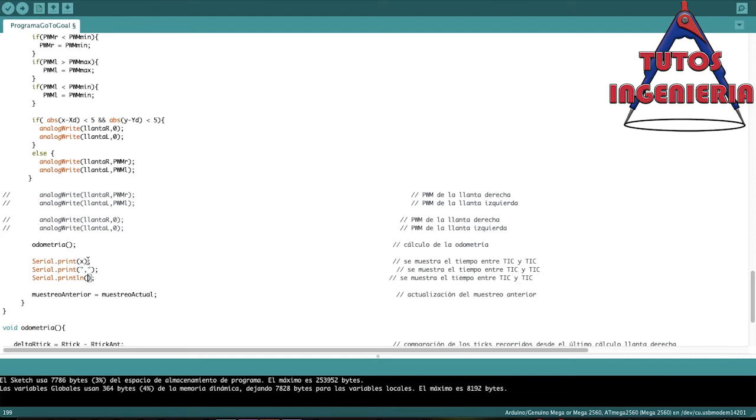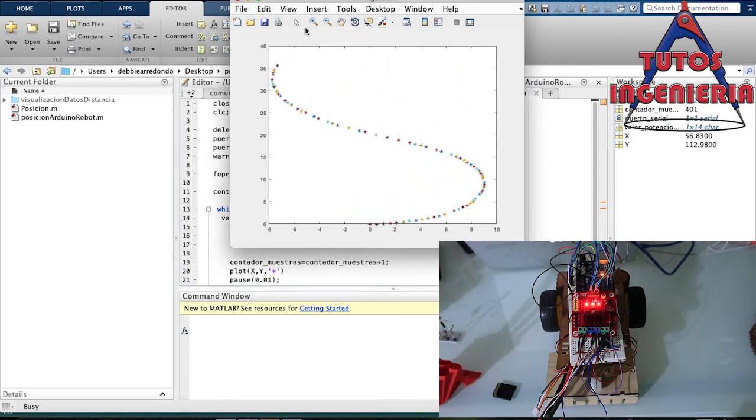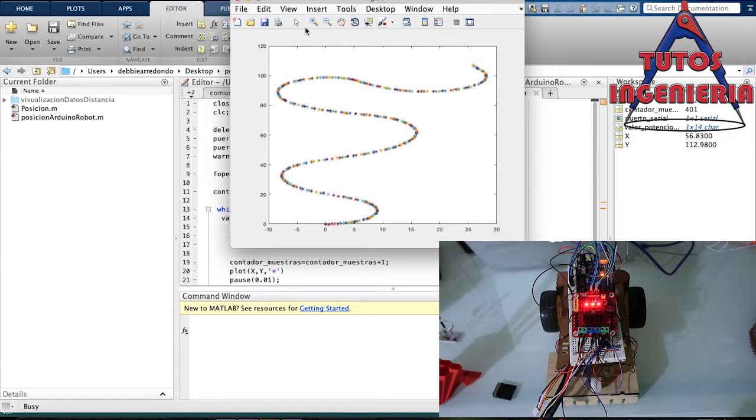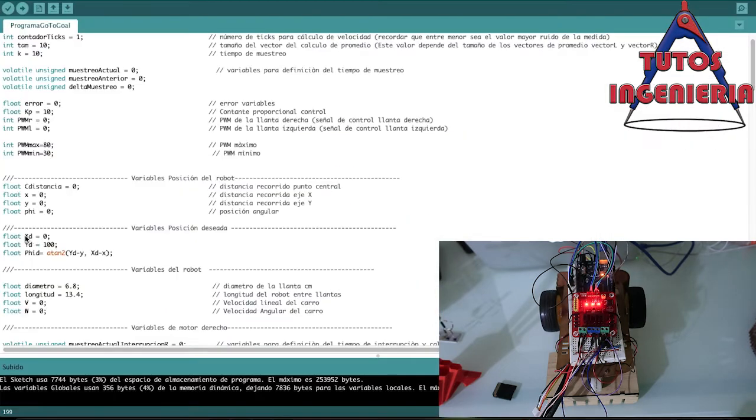You could watch that I change the values that send the Arduino, and we are sending the X and Y position of the car. And you could watch the image that is generated by the MATLAB program.